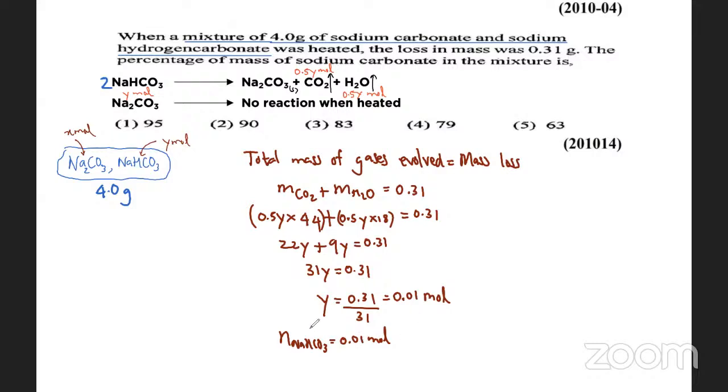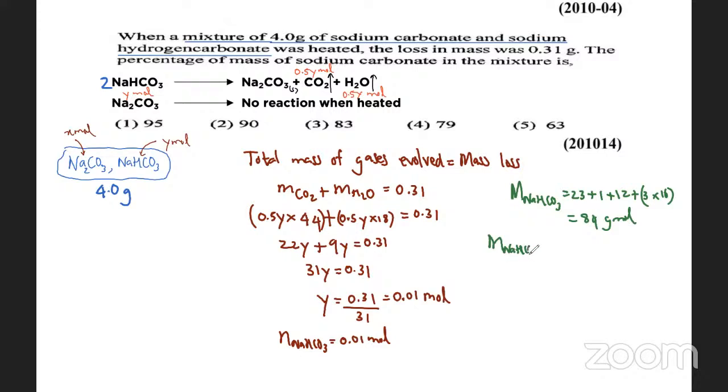So using this number, I can find out the mass of sodium bicarbonate. Now, people, for that I will need the molar mass of sodium bicarbonate. What is the molar mass of sodium bicarbonate? Molar mass of sodium bicarbonate is going to be 23 plus 1 plus 12 plus 3 into 16. I think that is 84, isn't it? 84 gram per mole. So using that, I can find the mass of sodium bicarbonate.